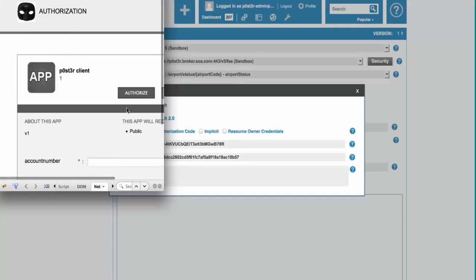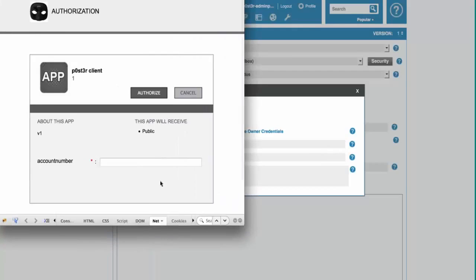Yahoo will send an acknowledgement back to our OAuth server that I did type in my correct password, and now we get the SOA OAuth server authorization grant screen, and this has actually been extended to prompt the user to type in an account number. Now this doesn't stop the token from being generated if it's an invalid account number, but it is indeed passed as a header to the target API so that the target API can use that data to determine how to respond to the request. So this is an example of multi-factor authentication. The first factor being my Yahoo identity, the second factor being my account number, which might be used by the downstream API. And now I'll click Authorize the Grant, which is only giving me access to public scopes.